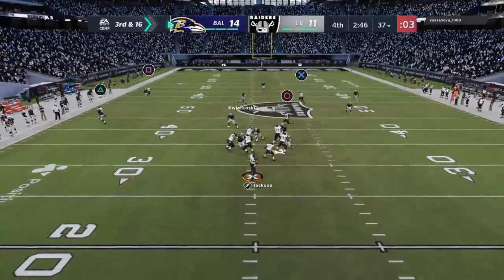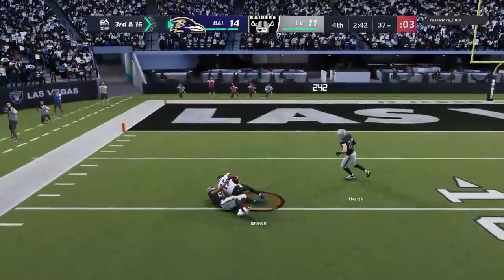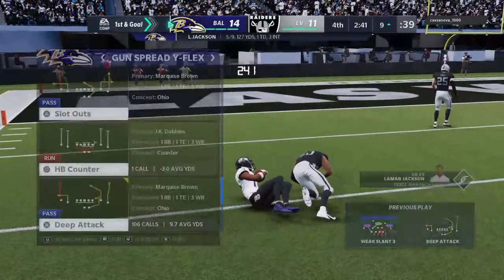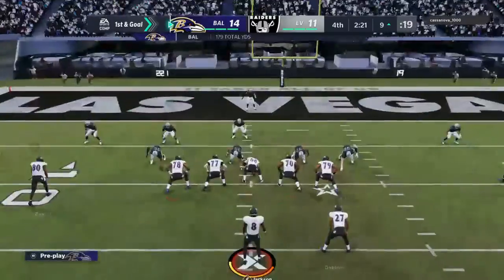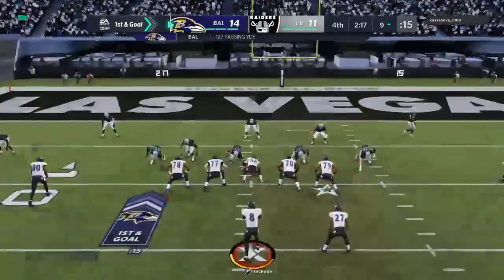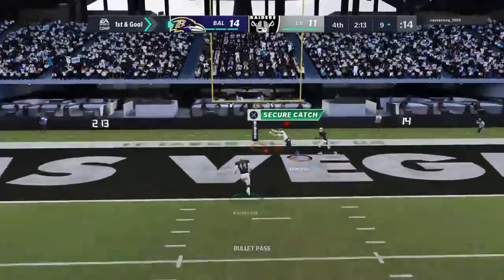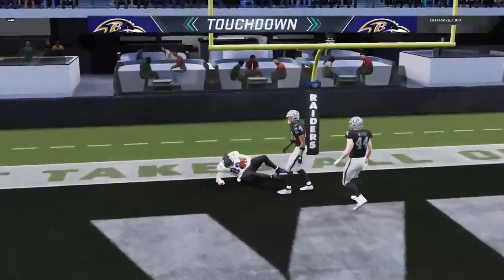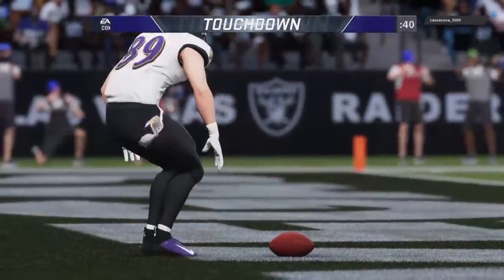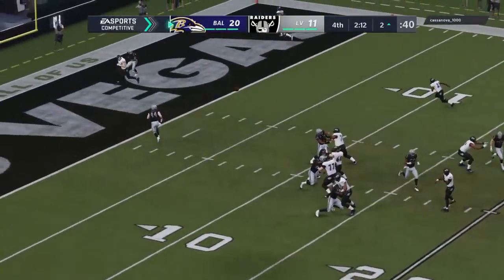From the gun, it's Jackson. He's going deep for Brown. It's caught at the 10. And he's going to have this down deep into Vegas territory. They're able to convert on third down, and that sets up a first and goal. Operating from the gun, Jackson. And that'll be taken in by Andrews for a Ravens touchdown. A 9-yard touchdown there as the Ravens push further out in front.